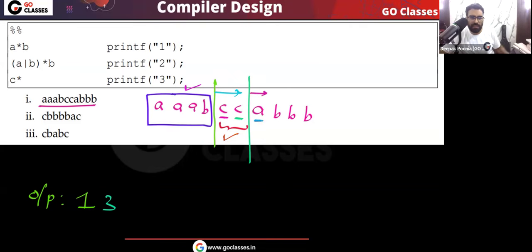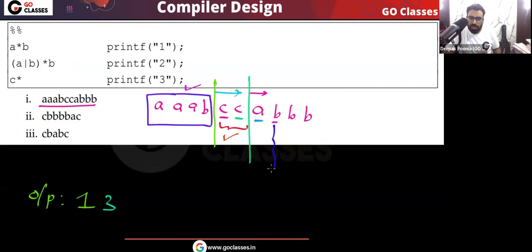Okay, now you can see when I read A, now this third regular expression is out of the race. Who is in the race? These two are in the race. So you will read B. Who is in the race? After A, there is B. Who is in the race? Both of them are in the race. Yes or no? The first and second both are in the race. And you can see that both are matching also.